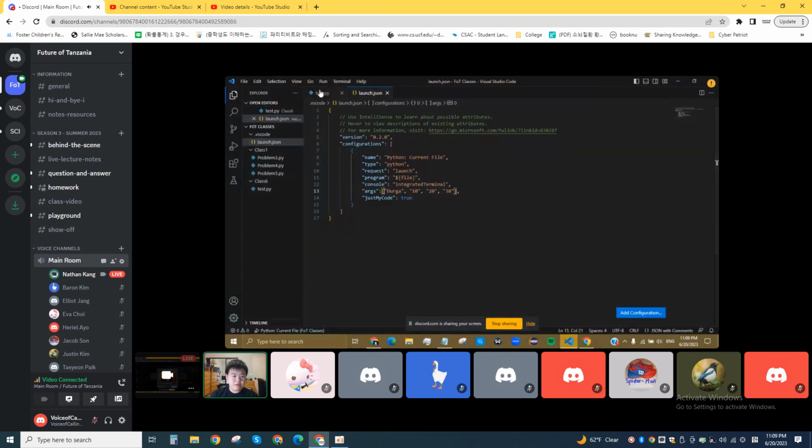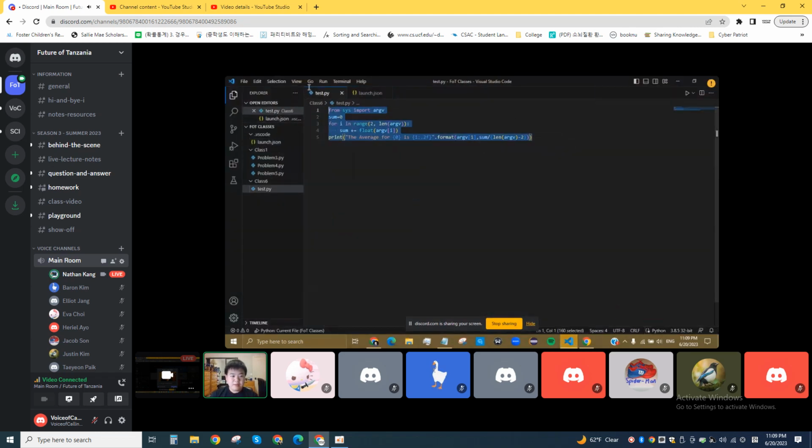So if I show this in Visual Studio Code, as you can see here, I have already copy pasted the problem in here. The first thing that you need to do is run the command file.